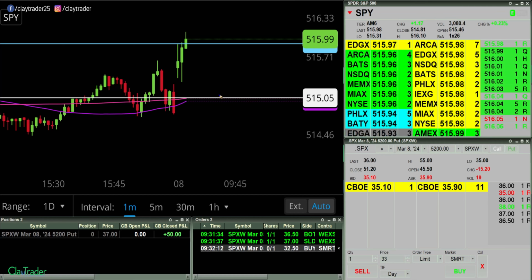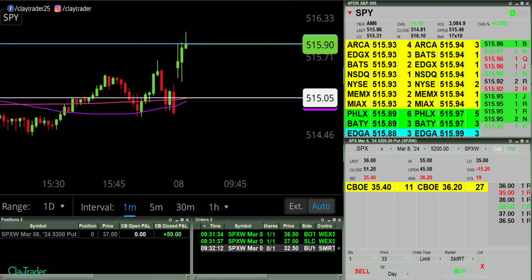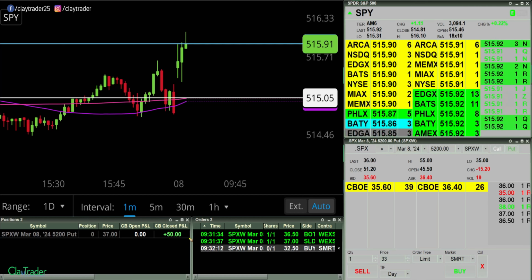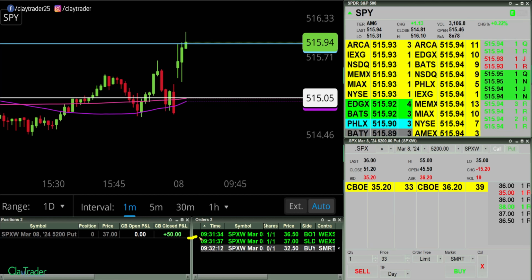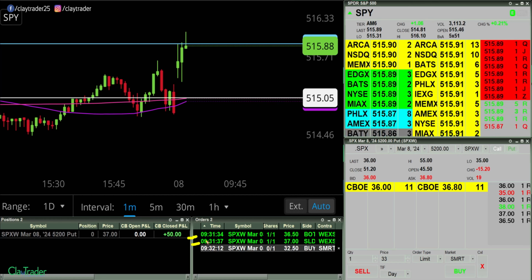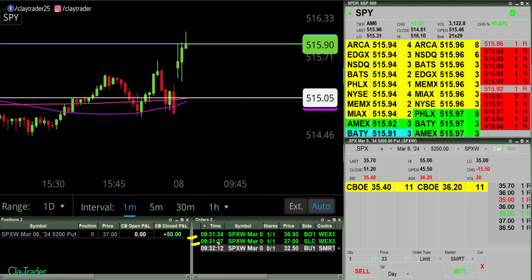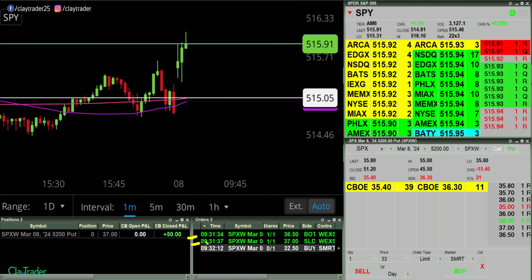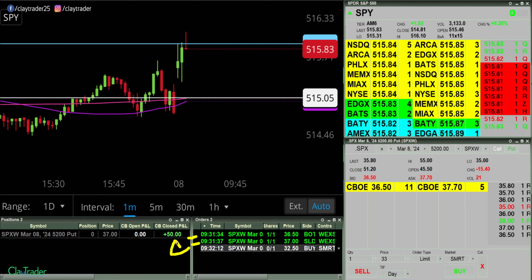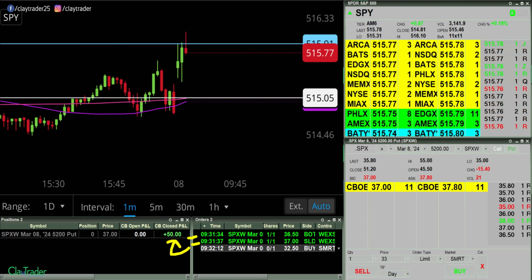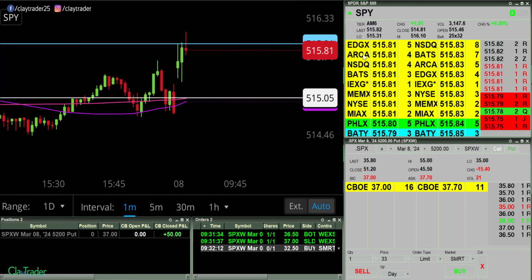And then as far as how my platform works, down here are my orders. What you would have seen if you scrolled back is that being white, and then it turned to green, very, very quickly. White just means that the order was submitted. Green means it has been filled. So it went white, green, and then white, green very quickly, and then that $50 showed up right there, meaning I made a quick $50 on the trade.